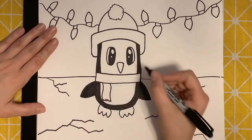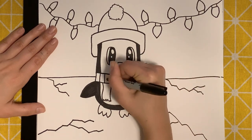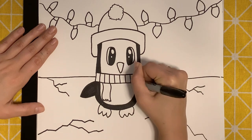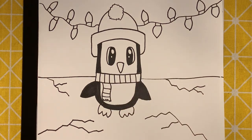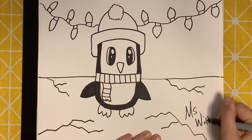And then the last thing I want to add to my penguin is I'm going to add a pattern to that scarf with some stripes. If you want to do zigzags or another pattern, go for it. It's your drawing. Sign my name, and I'll add some color later.